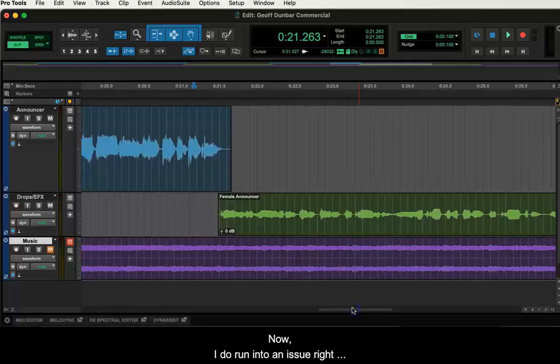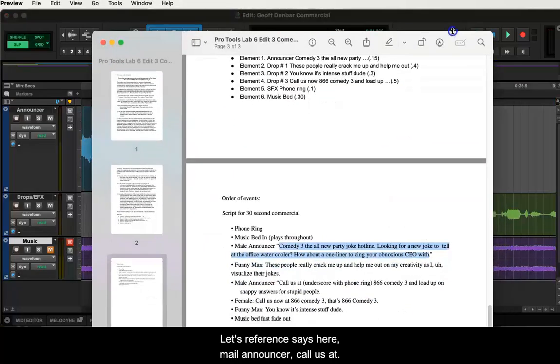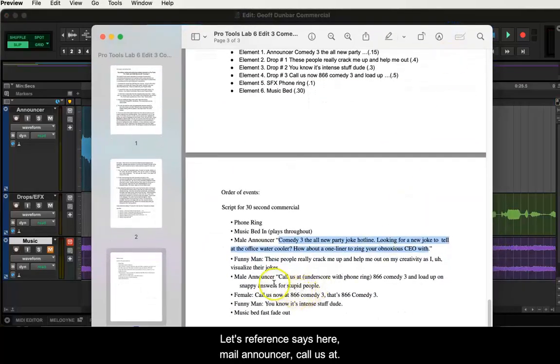Now, I do run into an issue right here because, according to my script, let's reference it again, it says male announcer, call us at, and then it says this word, underscore, with the telephone ring. That means I have to use that telephone twice.